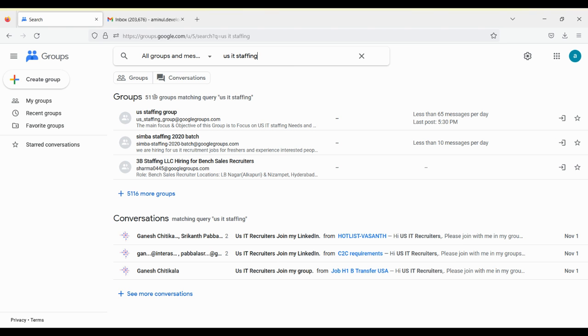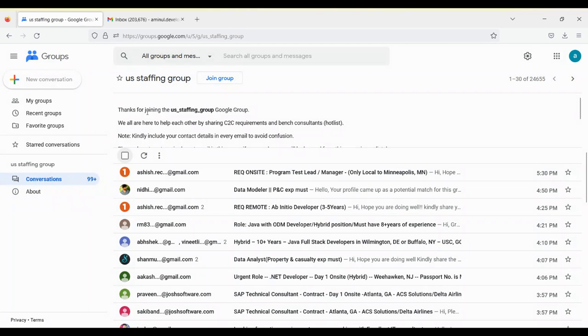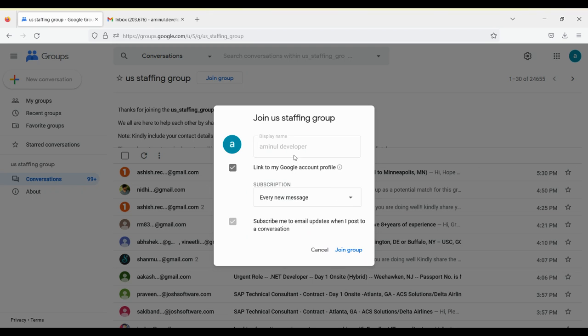You can see 5119 groups matching the query for this term. I'll open any group, let's say this one. Here you can see Join Group. This is the same option I was discussing earlier: every new message, send daily summary, combined updates, don't send me updates. We need every message, and then Join Group.